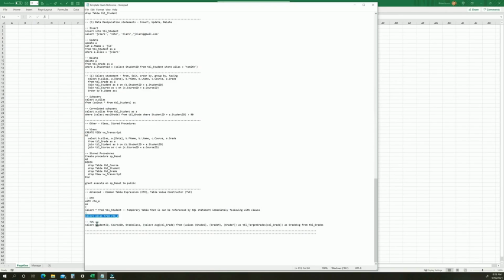Table value constructor allows you to transpose a table so that you can do things like average across different fields in the same row. I won't go through the details of it here, but if you need a refresher on that, you should go look at the database video.